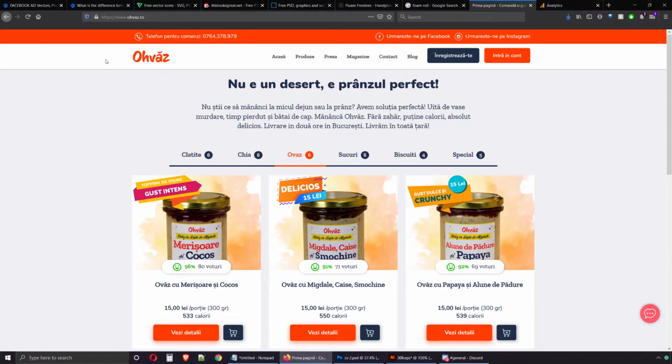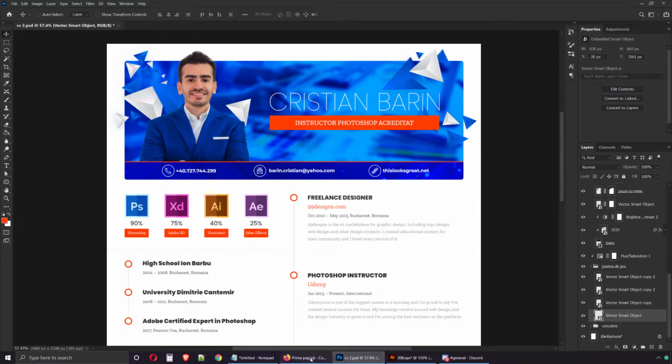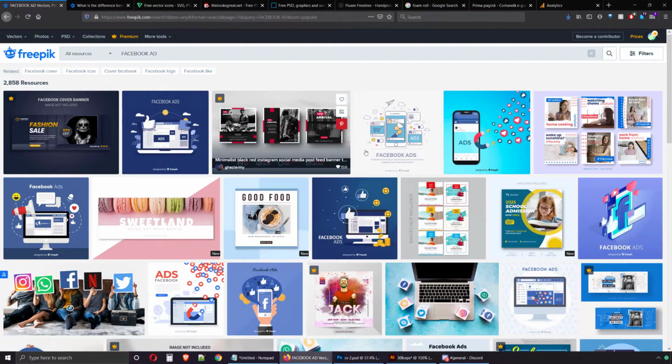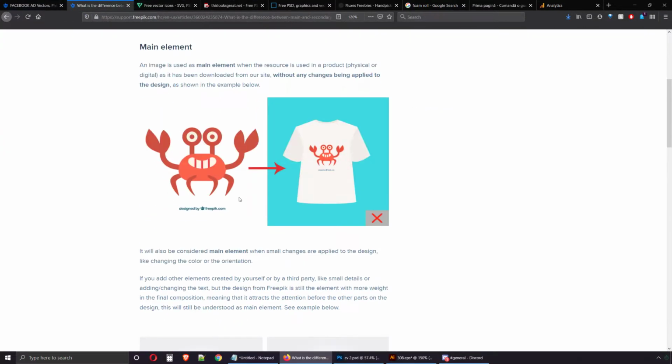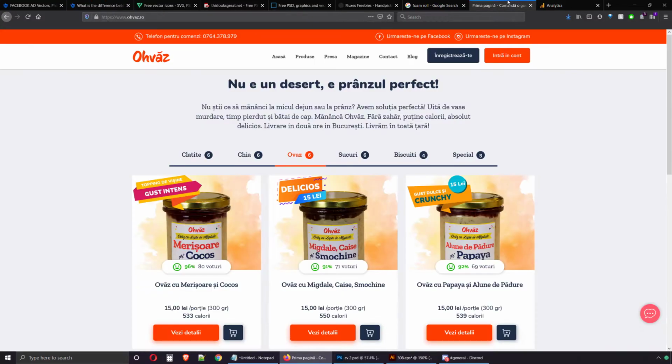Now, if you plan on using various things for your clients, you shouldn't buy them. The client has to buy them, because if at a certain point the person who created this particular crab says, "Hey, look, someone used the crab on this website.